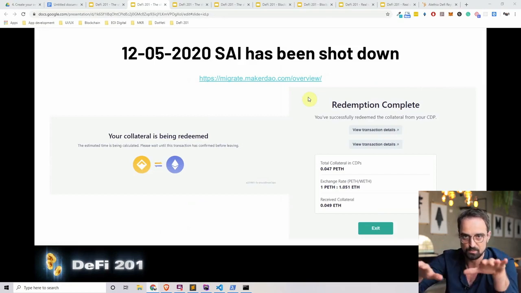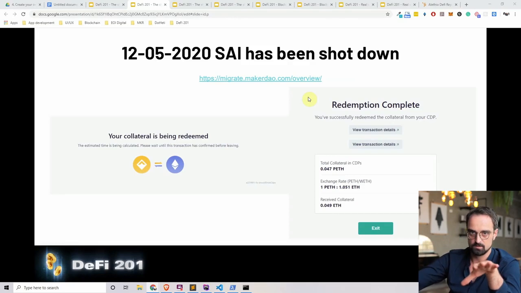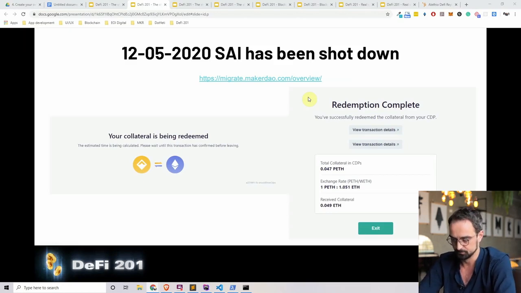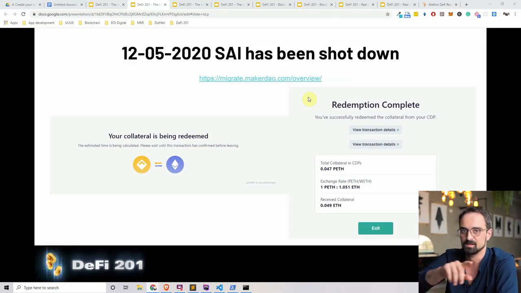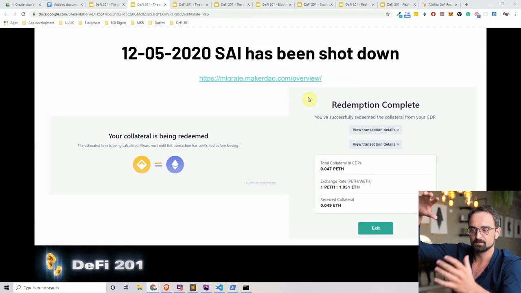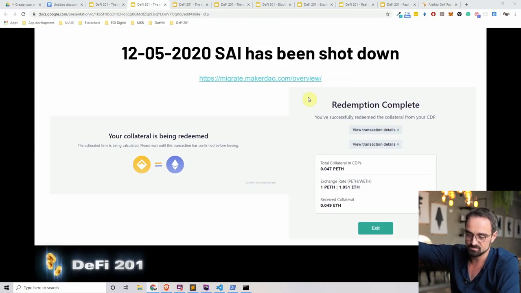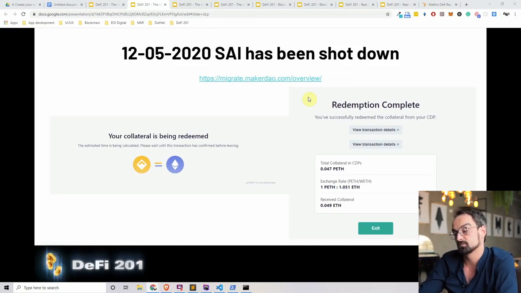So there was no peg anymore to a synthetic dollar. The peg is gone, and so it's just a pool of ETH that's sitting there, and people want to shift their Sai to ETH, and they can just pull it out of it. Which is interesting because ETH price went up, meaning that the Sai value just went up. So if you still have a single collateralized DAI CDP, and if you liquidate it and you redeem your underlying, you will actually get more value out of it as of today.